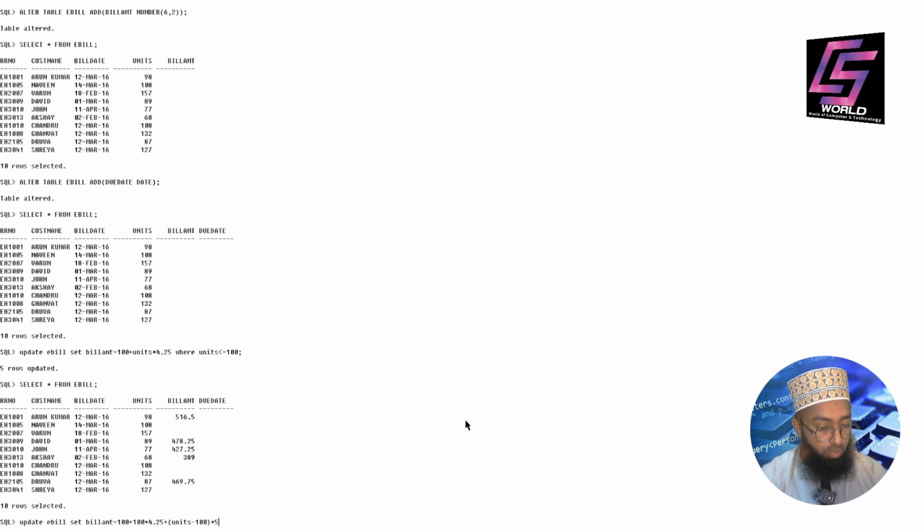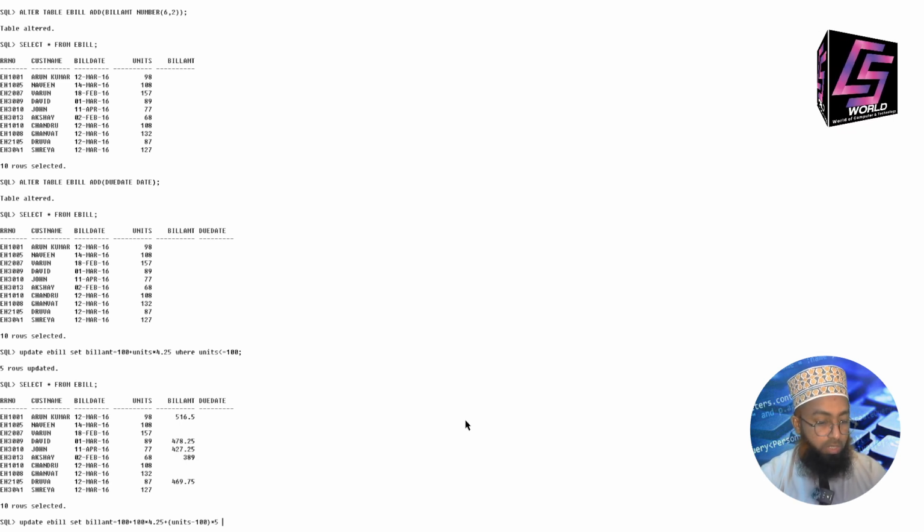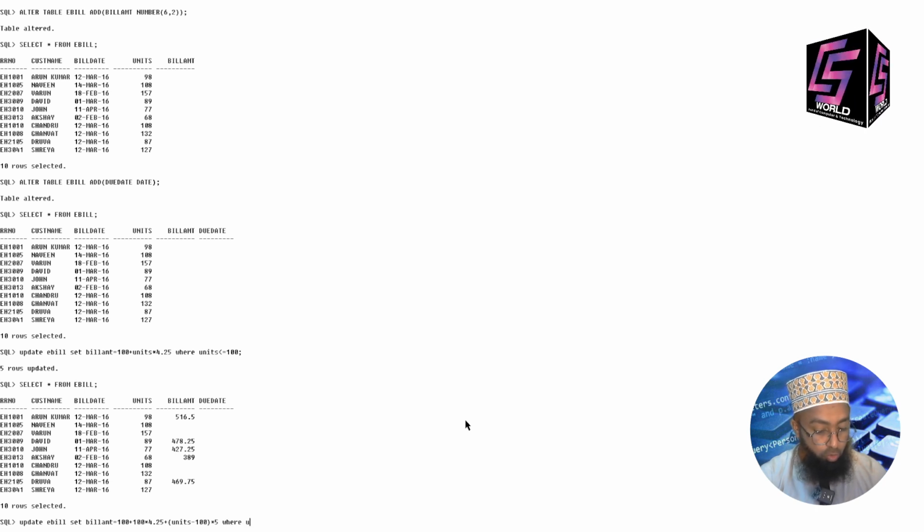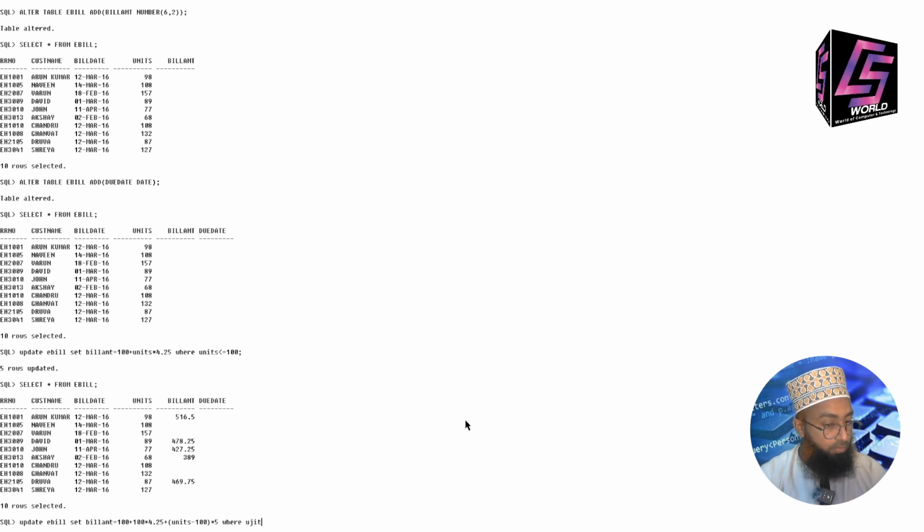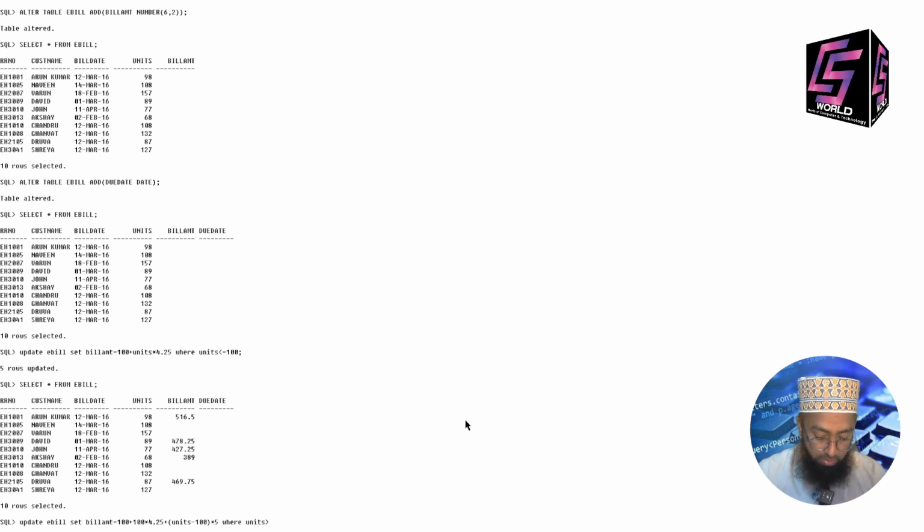This is the formula. While giving the formula, we will not use any space. After that, we'll use space to give the where clause: where units greater than 100.